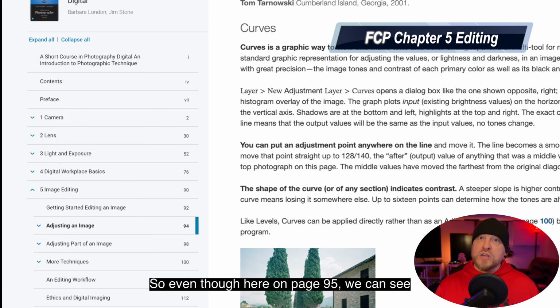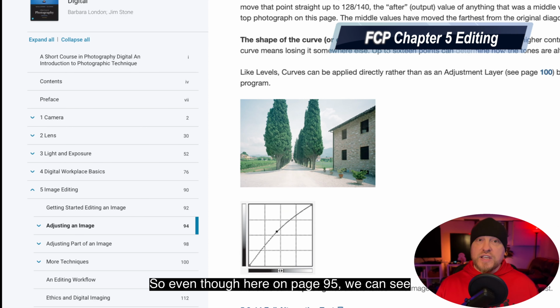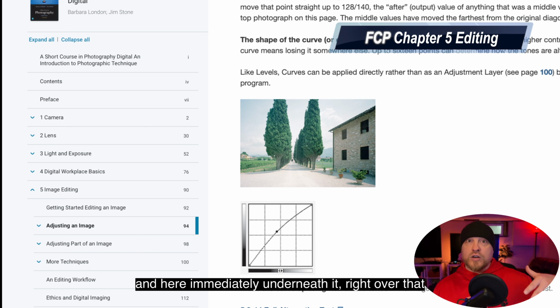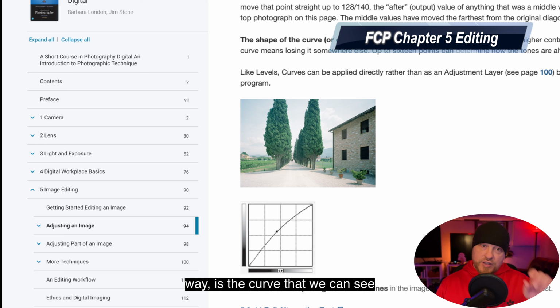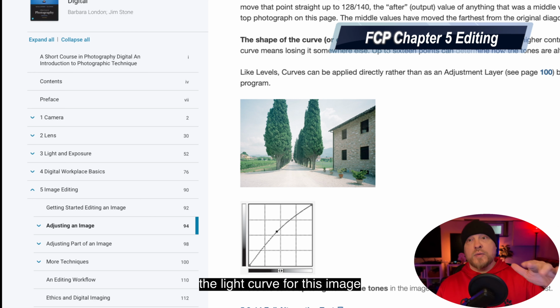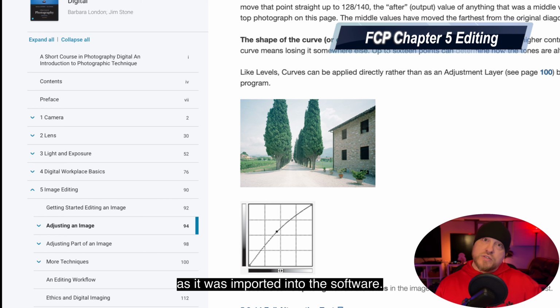So even though here on page 95, we can see this image of, I think it was Rome or Italy, and here immediately underneath it is the curve that we can see, the light curve for this image as it was imported into the software.